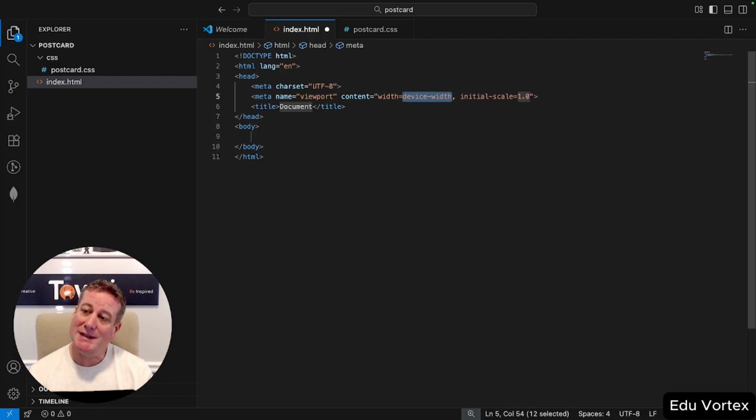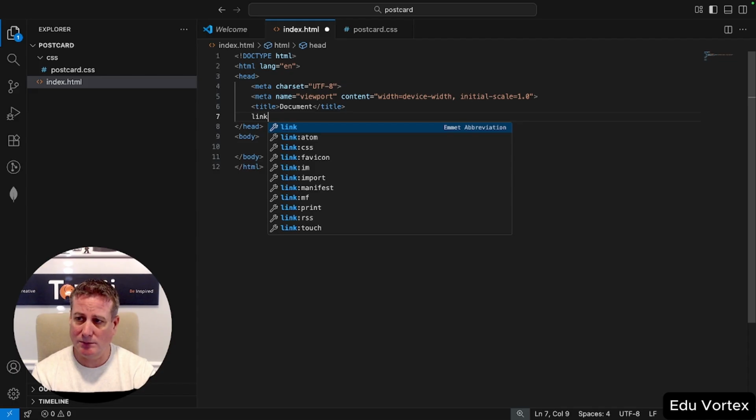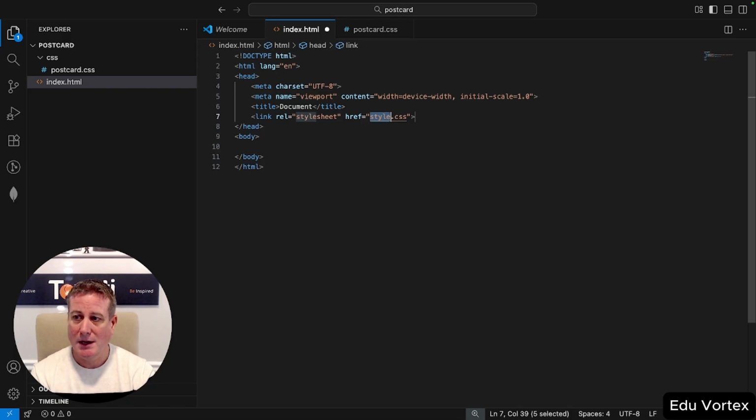We're actually going to do the same thing for linking over to our CSS file, because we need to bring that into here so that we can actually use it. So underneath title, let's go ahead and do that. Same kind of thing with that autocomplete. If we just type in link, we get some suggestions and we can scroll down to CSS, click enter, and it gives us our base. From there, we can just start typing, because you can see it set up style.css as the standard, but we know that we put that into a folder called CSS and we called it postcard.